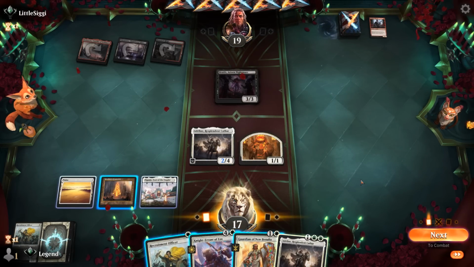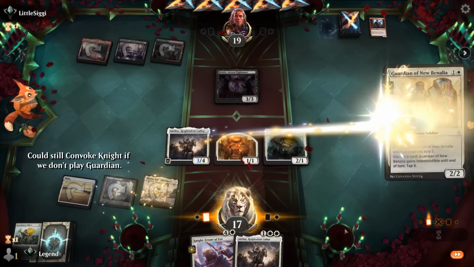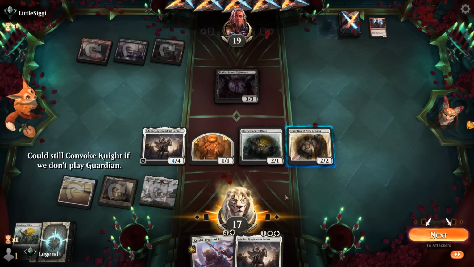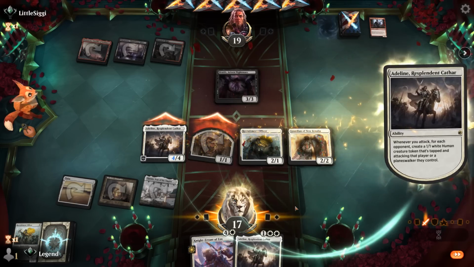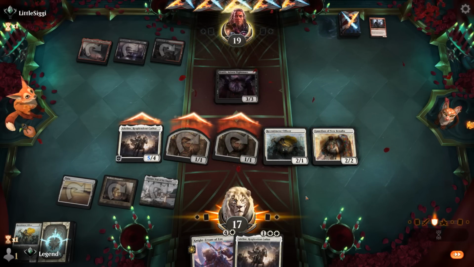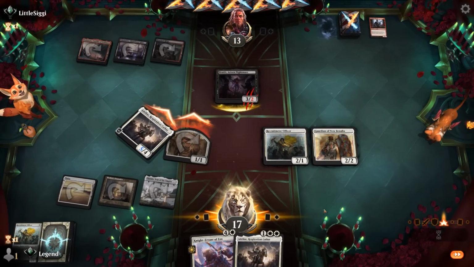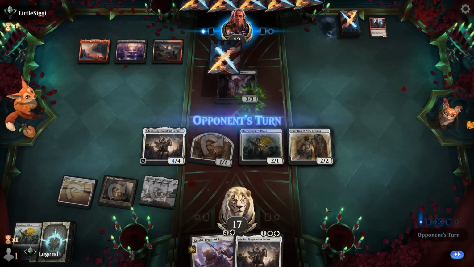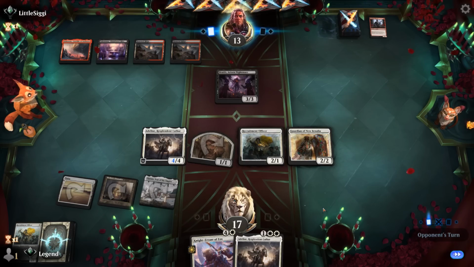Back up Adlin's nice. But first we want to increase its power. And then I'm not going to be able to convoke Knight here, so may as well attack with a token, since our opponent's going to block one of them regardless. Ideally we convoke Knight, tapping at least 3 creatures, so we can find our powerful 3-drops with it.